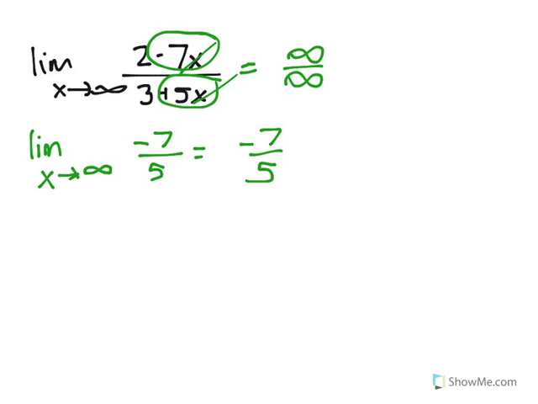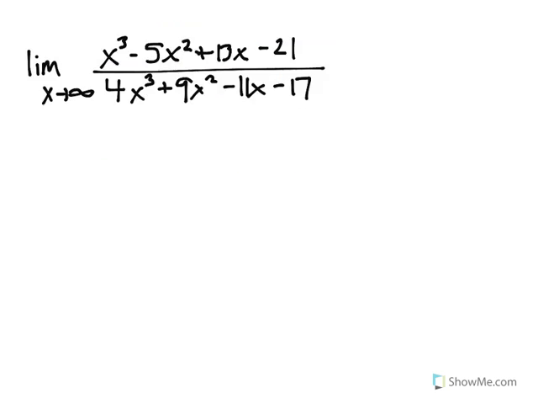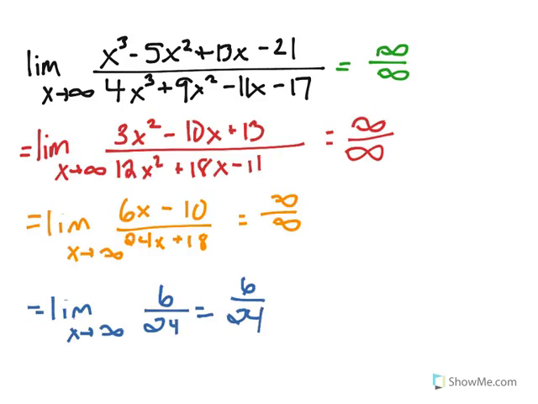Let's try the next one. Oh, this one's so long. Well, I'm going to do all the steps, but I'm going to do it at once. Let's see if you can see that the answer is 1/4. Hold on. Okay, so here's the worked out problem for this one. And, oh no, I said I was going to get 1/4 because I looked at the biggest exponent in this one and the biggest exponent in that one and realized I was going to end up with 1/4. But I ended up with 6/24. Oh, which simplifies down into 1/4.